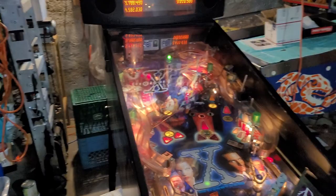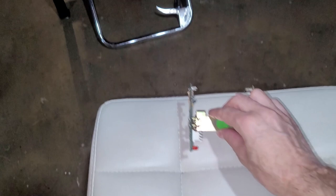Before I get to that, here's my hack. That's part of it. That is the actual filing cabinet opto. So I'll leave it with that for a second.